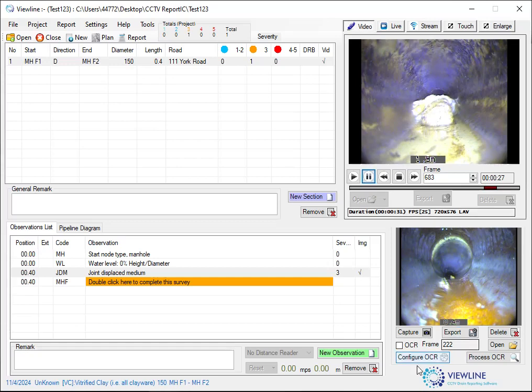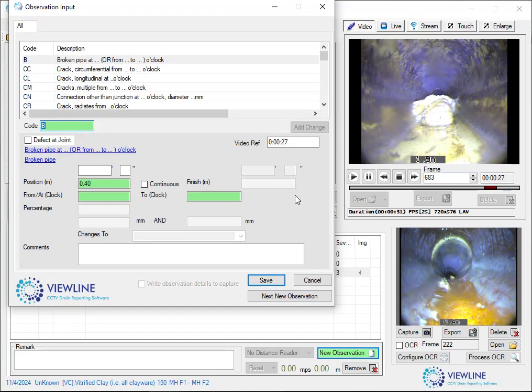Pause the video, go to new observation, click on that, observation input comes up. I'm going to call that an obstruction, and the code for obstruction is OB.